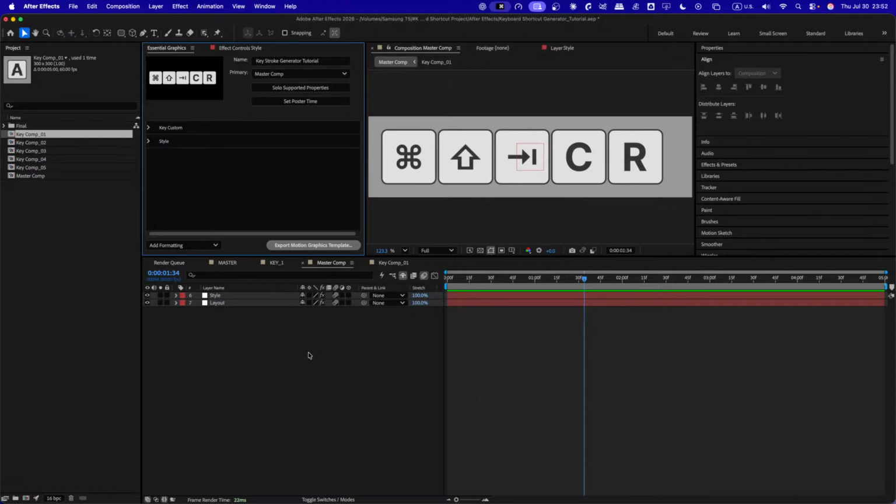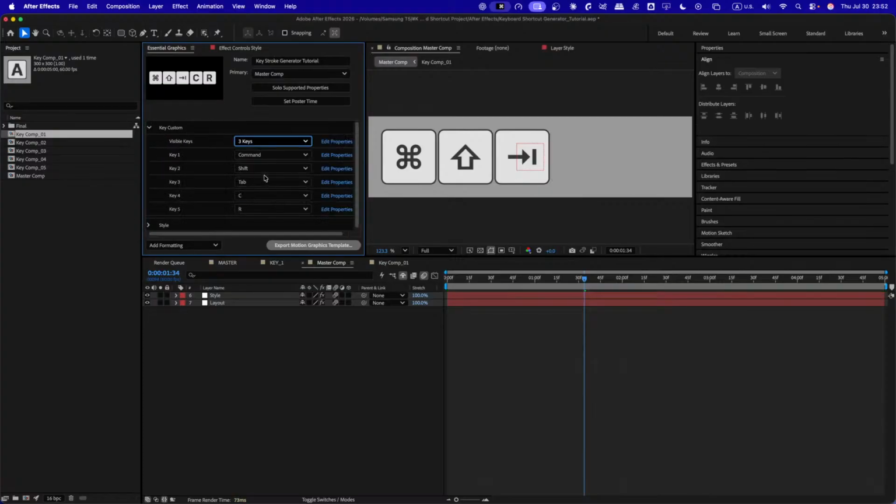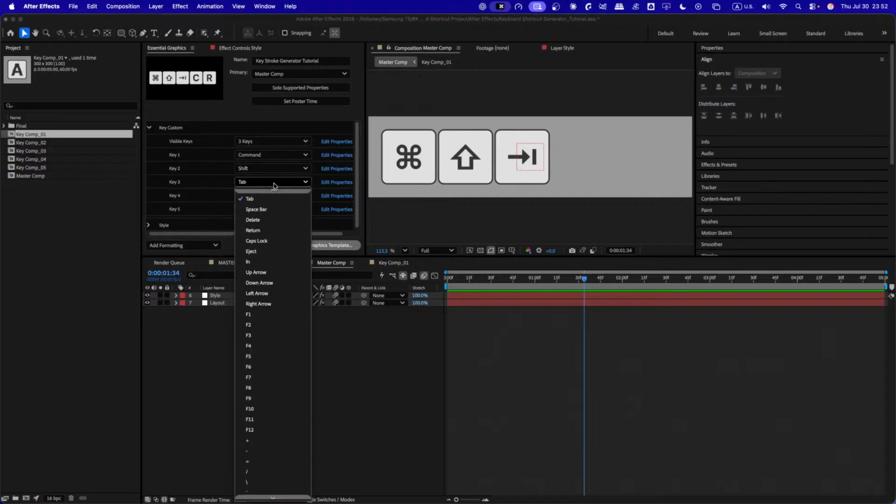So what I do is I select the keys I need, for example, three keys. Then if I want to add a keyframe animation, I press Command Shift V for paste.